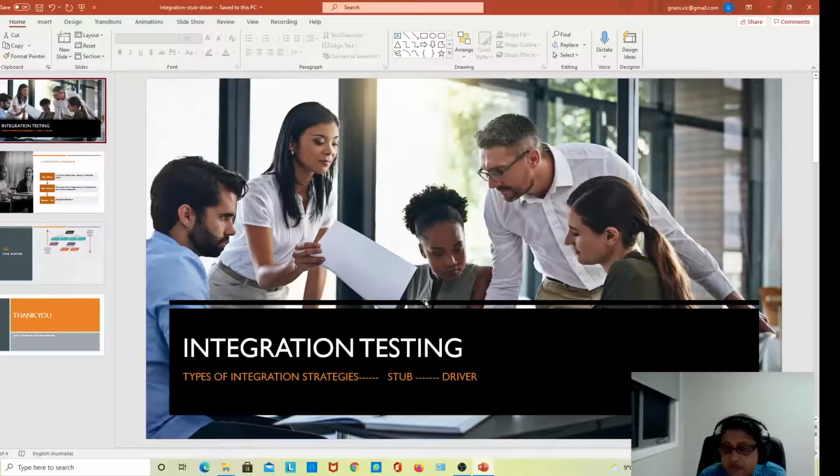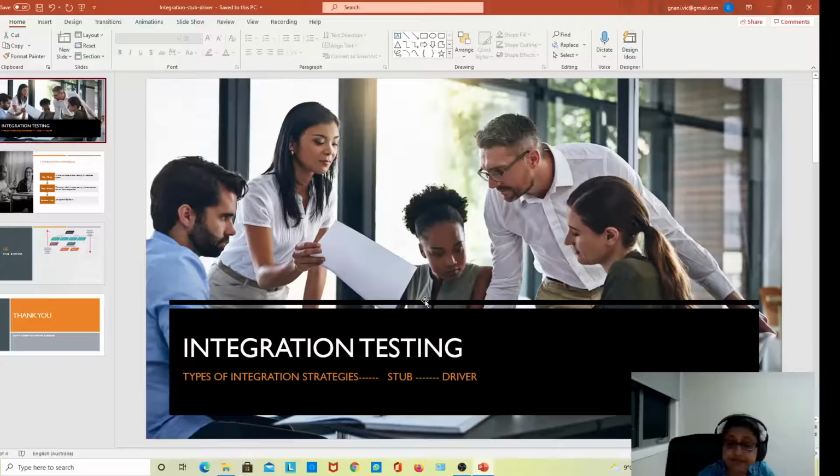So at that time we do one integration testing, and after system testing it may also happen that we have to couple the whole system application with some other third party application, with some other databases, like this. So there also we have to do system integration testing. Okay, so these are two types of integration testing that can happen at two times.